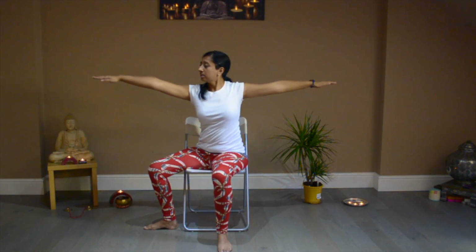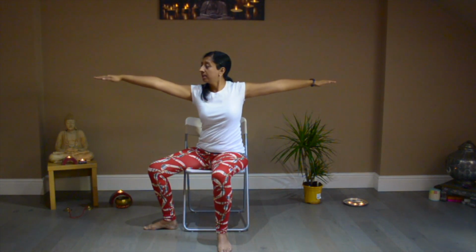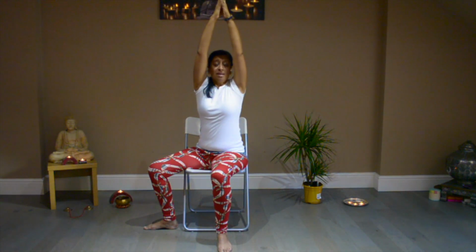Sitting nice and tall, grounded, not slouched over your right knee. Finding your focus point, imagining that someone's pulling you from the right hand and the left hand, but you're staying grounded in the middle. Now, as we're here, we're going to inhale and sort of lift our chest. As we exhale, we take the hands facing the ceiling, joint together, and you're facing the screen.